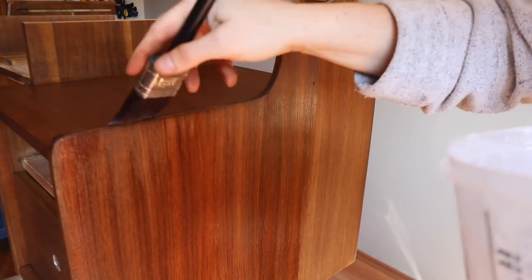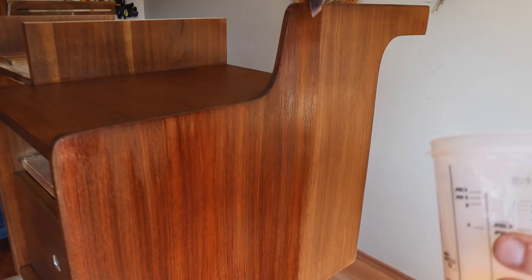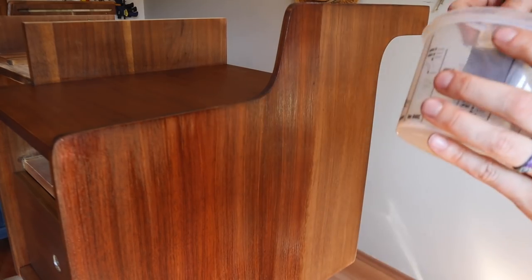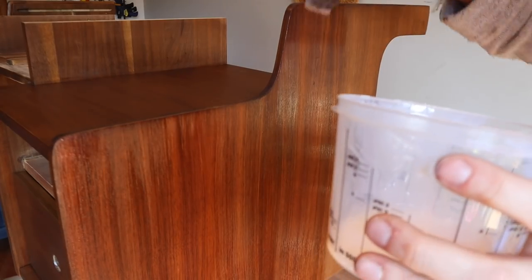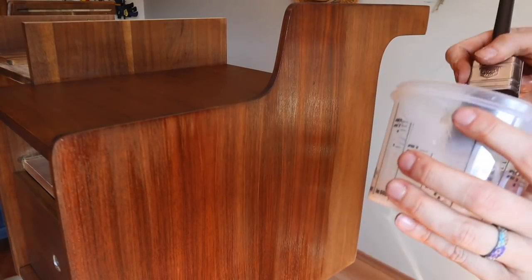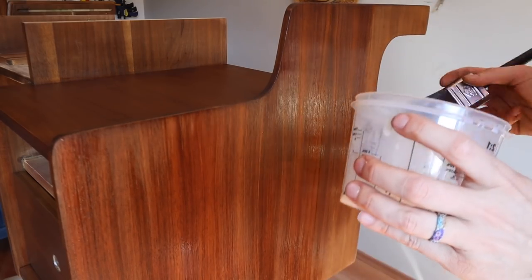I have no issues with getting a flat finish, not only because this sealer is really good at self-leveling, but if you use a light hand and a high quality synthetic brush, then you should be able to get a good finish. If you're not confident in that and you are refinishing, especially mid-century modern furniture, then I would suggest that you spray.